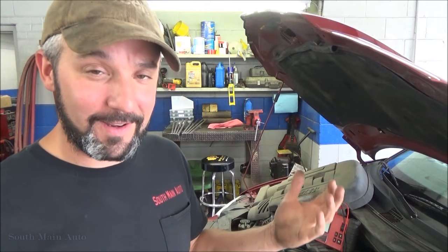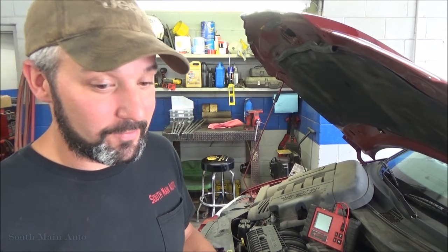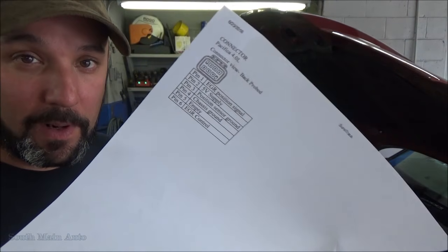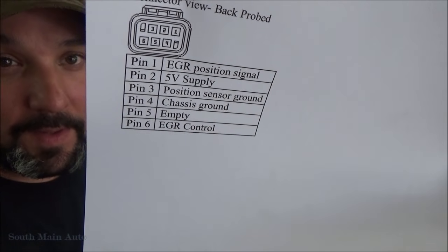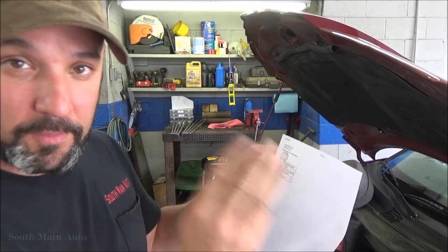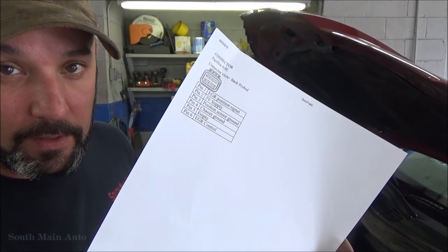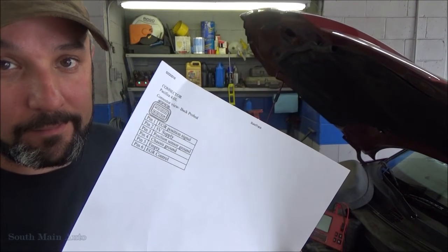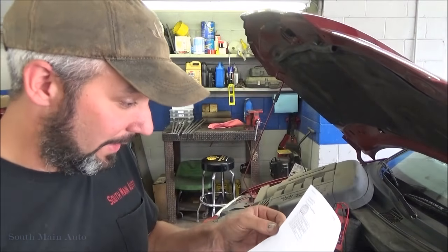We do so many of these that I probably skip steps. What Wyatt did on his channel is get a wiring diagram. I've got a connector pinout here to share. Pretty straightforward: EGR position signal, 5-volt supply, and sensor ground — that's your typical 3-wire sensor. There's an empty hole, chassis ground, and then your EGR control. Since we show a chassis ground and EGR control, we automatically know it's a power-side switched, pulse-width modulated EGR valve because it has a constant ground — the only other way it can turn on is with power.